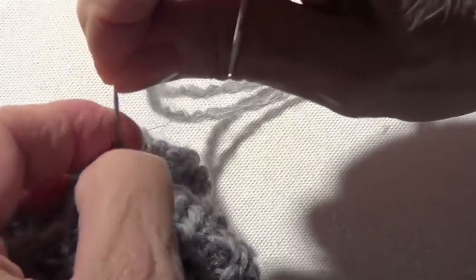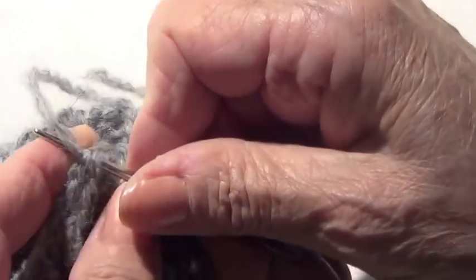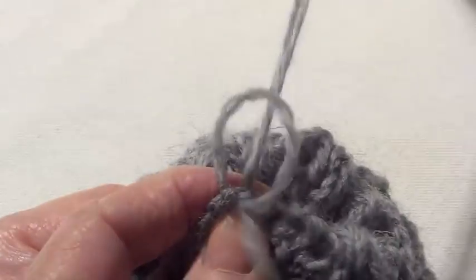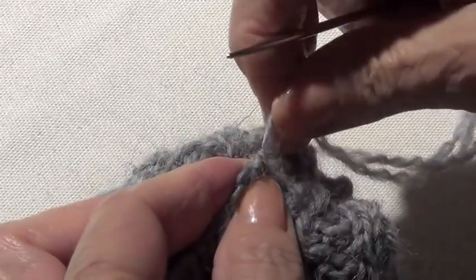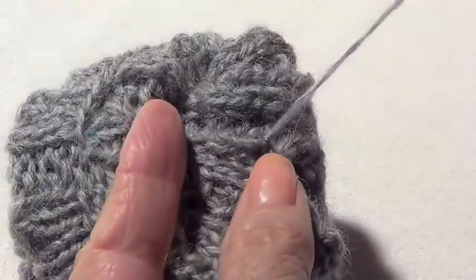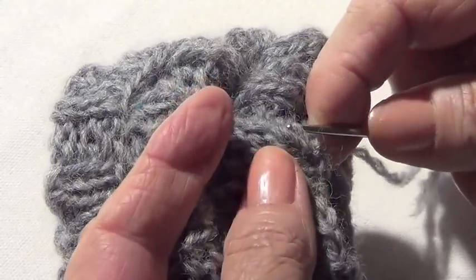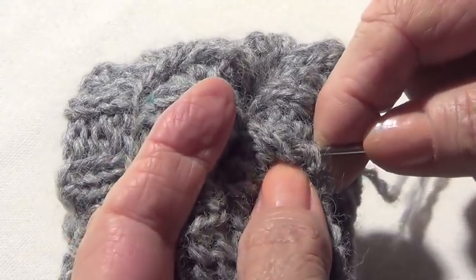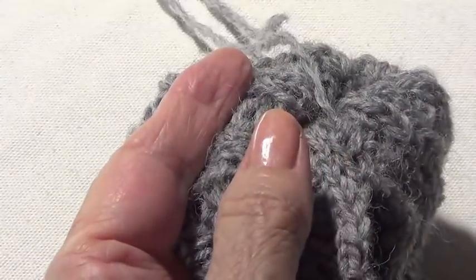Now this is wool. This is very, very warm yarn. Very nice. So we go in there and sew and make another little knot. Make sure it doesn't go anywhere. And we will weave in the ends. And there we go. We're done.